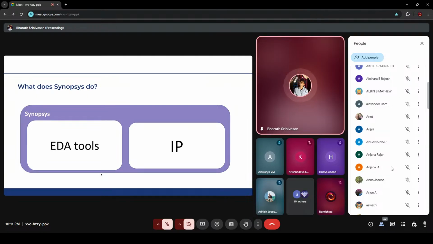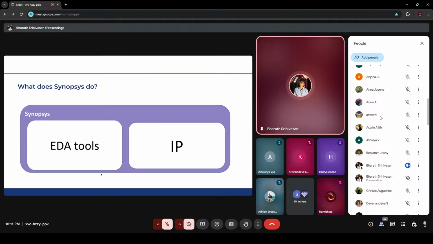So when you go further, you can see this IP development. We all call it IP development or IP sales, et cetera. You can see that very commonly, especially when you go into the electronics industry. All right, so Synopsys has two business groups: the EDA, which is a little bit bigger.